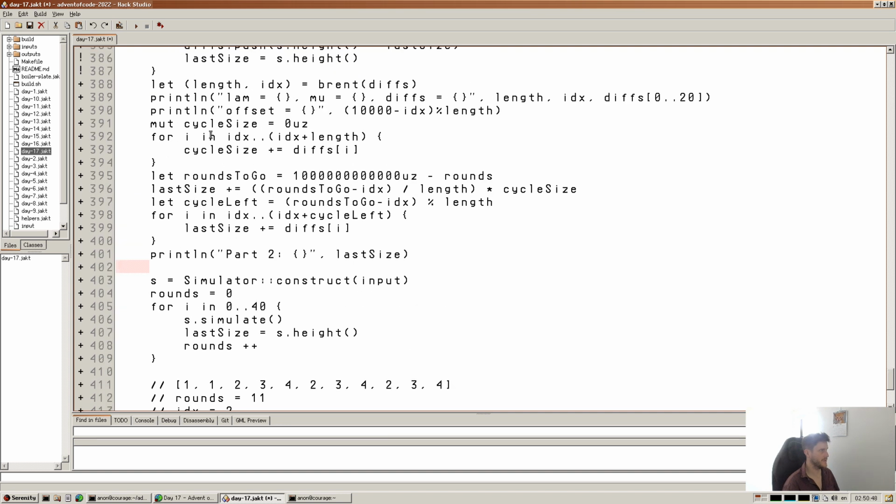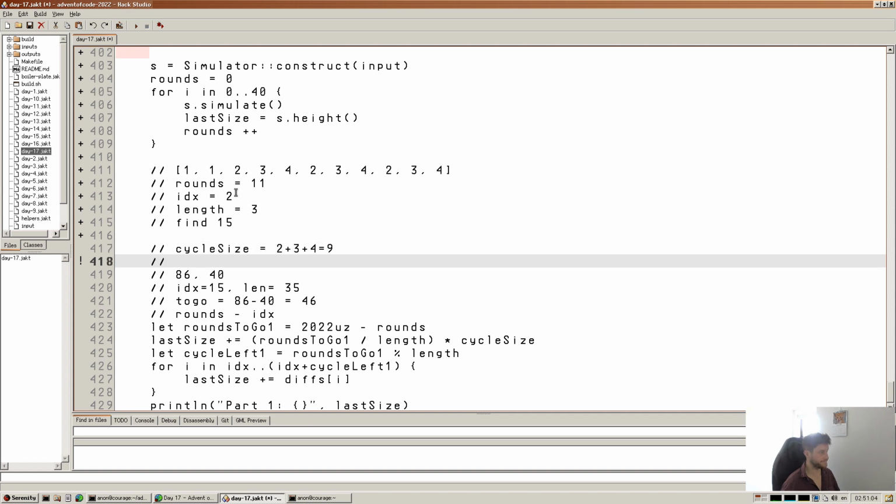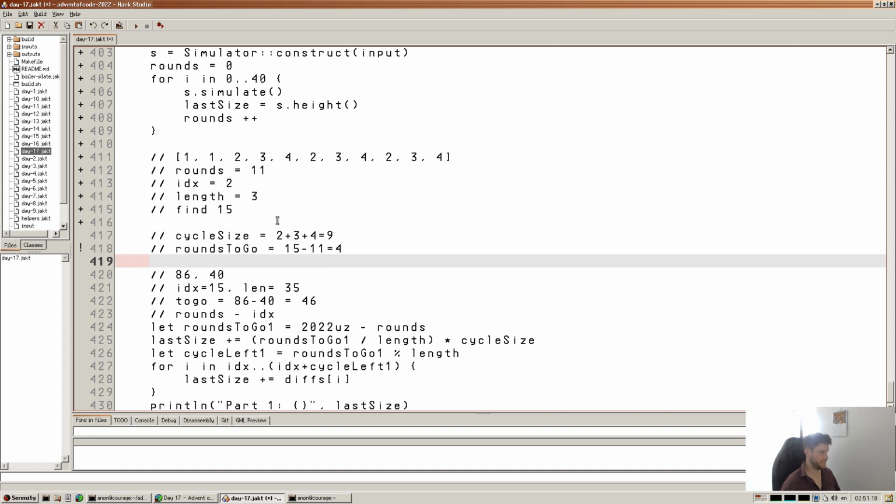Yeah, cycle size we do get. So cycle size equals 2 plus 3 plus 4 equals 9. Right, so rounds to go. So this is going to be 15 minus 11 equals 4.